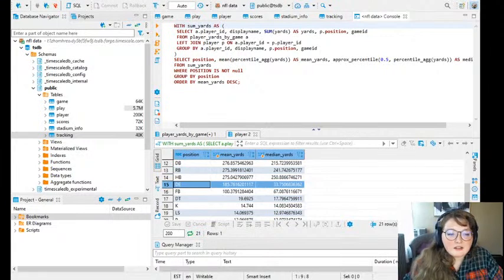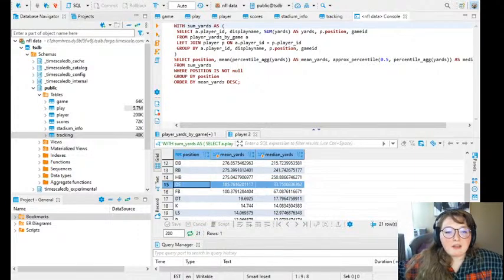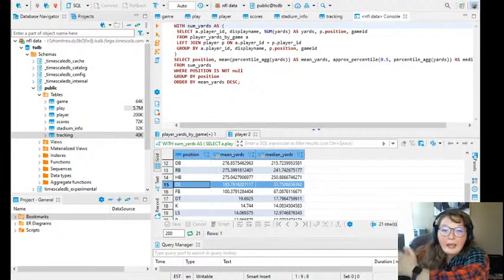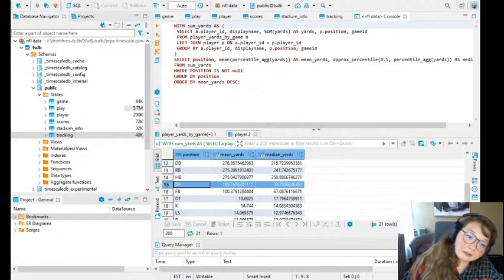Some individuals that are defensive ends are super outperforming other ones. Because if the middle of the data is 33, but the mean is 185, there's probably a group of people running a ton during a game, and others running a little bit less.